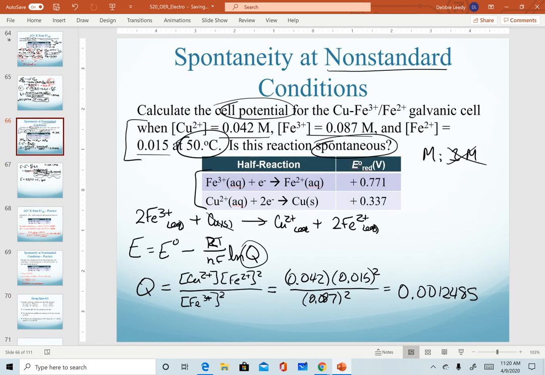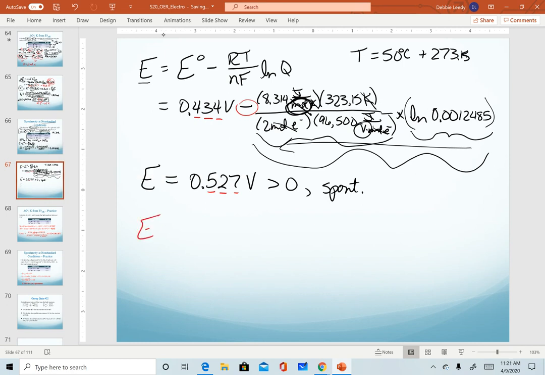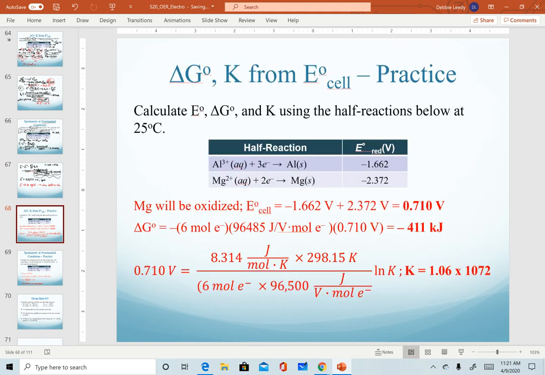Two quick things that I want to comment on and point out. Going back a couple of slides, sorry, I forgot to mention in K. For our sig figs here, the sig figs in our standard cell potential are going to equal the sig figs in our K value as well. So we had three sig figs in standard cell potential for three sig figs in K. The other thing that I wanted to comment on is when we talked about a battery going to 0 at equilibrium, that non-standard cell potential becoming 0 at equilibrium, this is when batteries die. So when your battery dies, it has finally reached equilibrium. Just a quick side note for you. The next two slides that I have in the notes are great follow-up practice. So using two different systems. And then of course, I have the answers listed in here so you can check yourself on those.